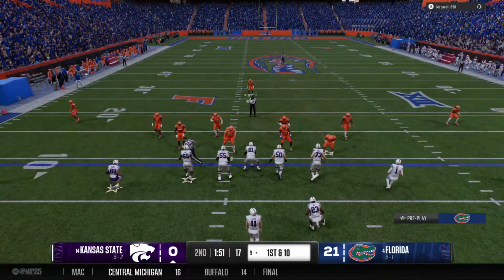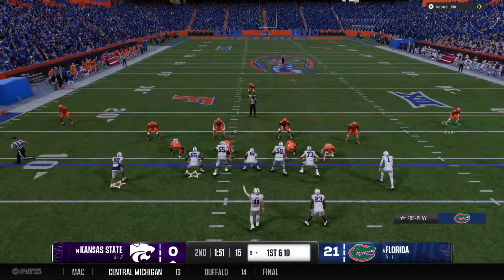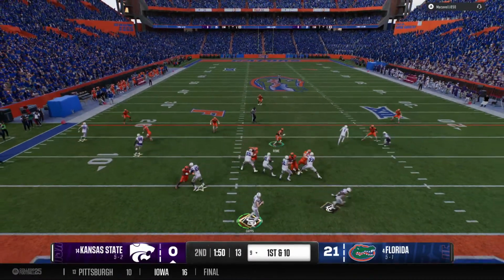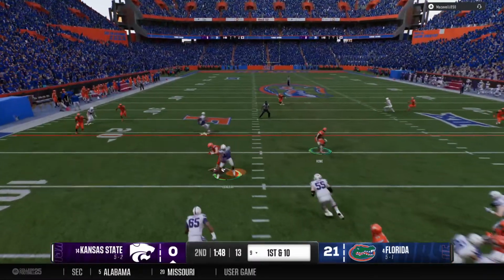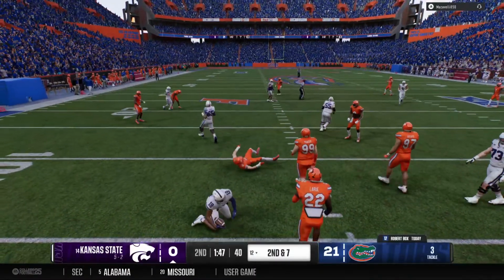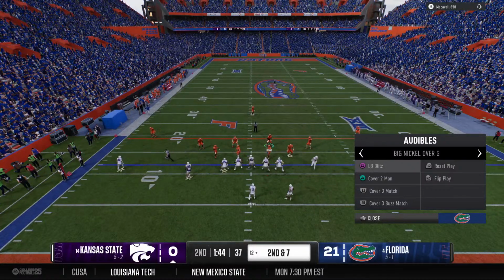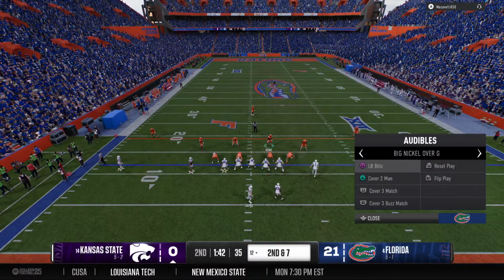Okay, the K-State offense is back out on the field now. This has been a rough first half. They'll have to regroup at intermission, but in the meantime, let's see if they can get some momentum going. Snides a quick throw. To get him down quickly, not much of a gain on that completion. The Wildcats come to the line to run the hurry-up.